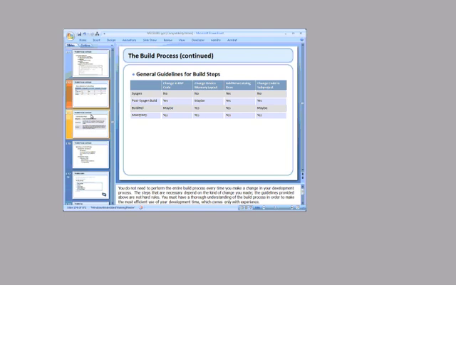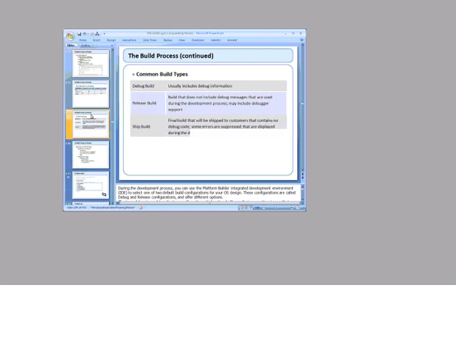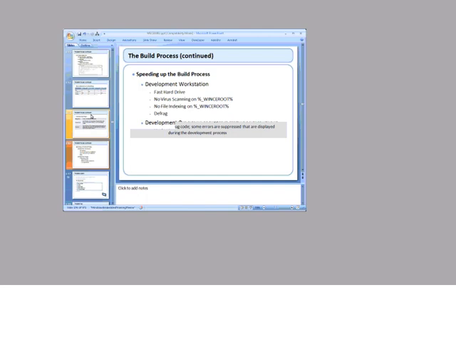Okay, and then we provide this chart, same chart that we used to have, just reformatted to fit the new style, and talk about the fact that these are general guidelines, but really experience is what's going to really help make sure that the right build steps are being done at the right time, and you're not taking more build steps than necessary. Okay. Talk about the different types of builds and how there's a debug build, a release build, and a ship build.